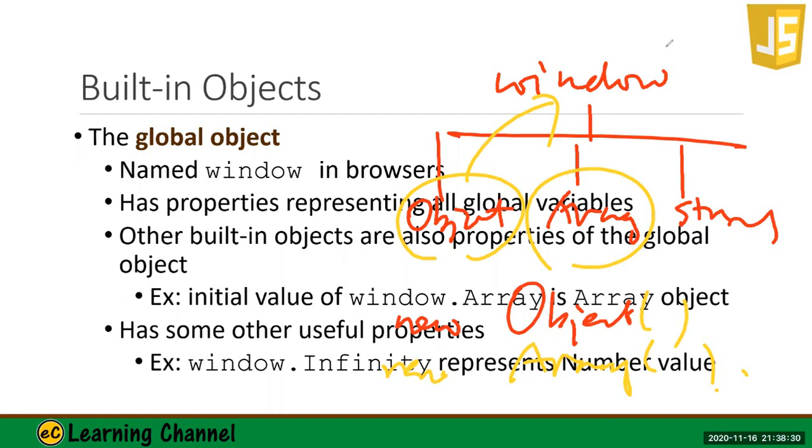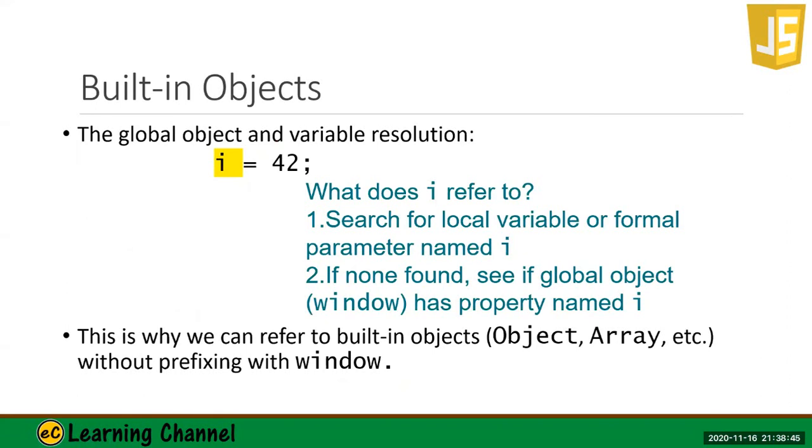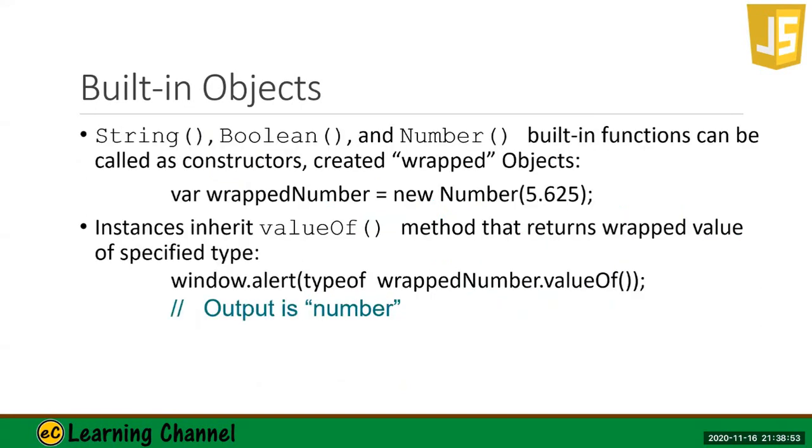There are also some global variables such as window.infinity, right? Max value, min value. Is that okay? Okay, so those are built-in objects. Okay, 42 is also a built-in object. For number, you can do new Number, new Boolean, new String. They are all built-in functions, wrapper classes for creating them. Window.alert is also a built-in function.